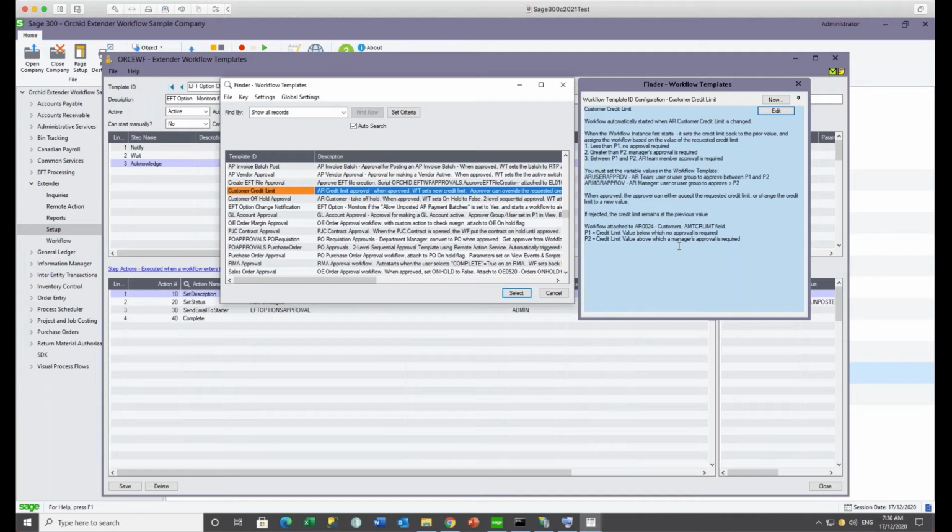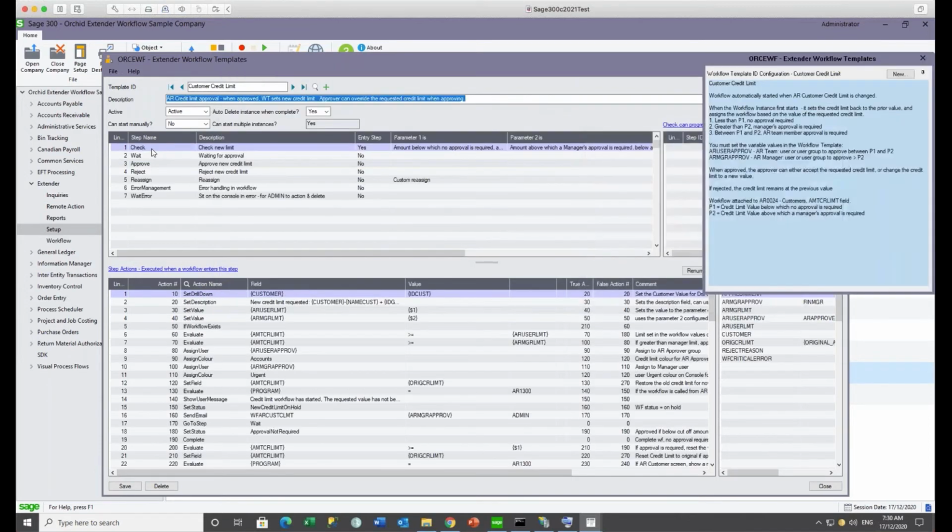So that should help you if you take our sample data and want to put your own usernames into the appropriate groups or configure the limits as you want. So this is the other one that I demonstrated, where when the credit limit changes, we set which user, quite a long list here, we set which user list, which user department is, whether it's the AR user group or the AR management group who need to approve depending on the credit limit.